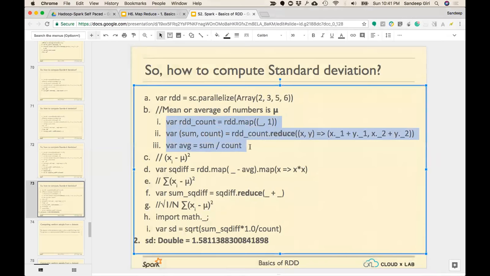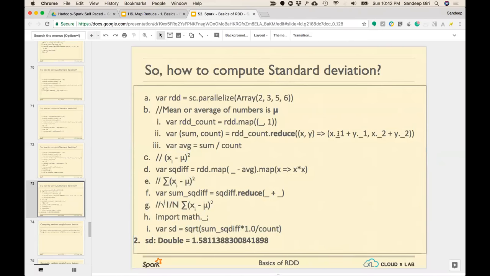Once we compute the mean, the average, then we are subtracting every value with the mean and squaring it, and then we are summing it up using reduce, and then we are performing the square root and division by n. So this one is clear, right?